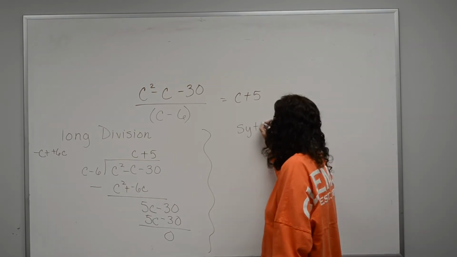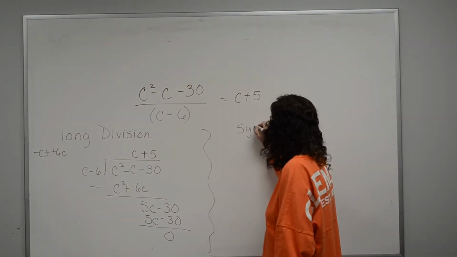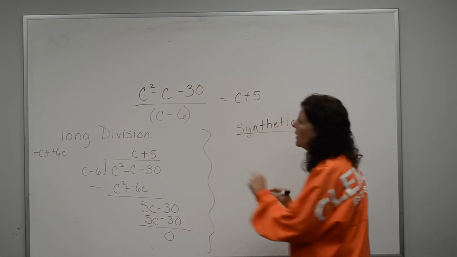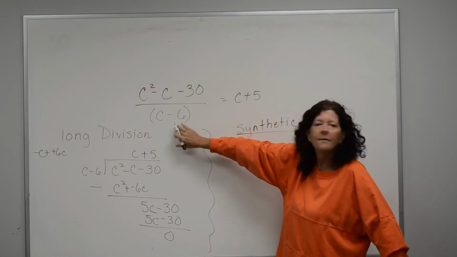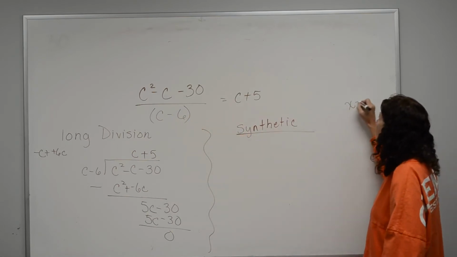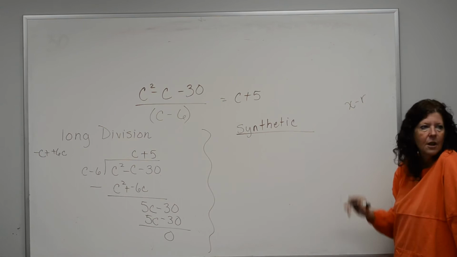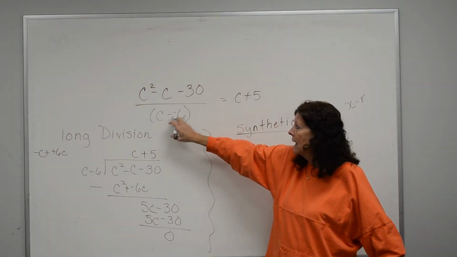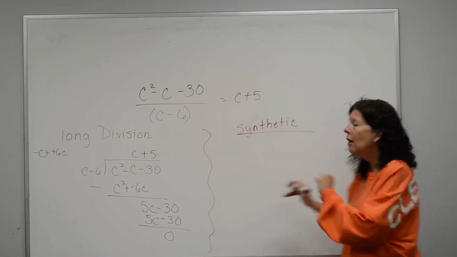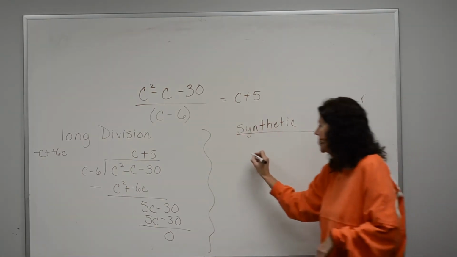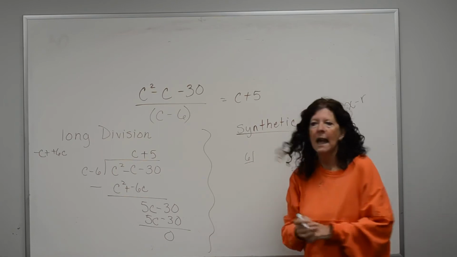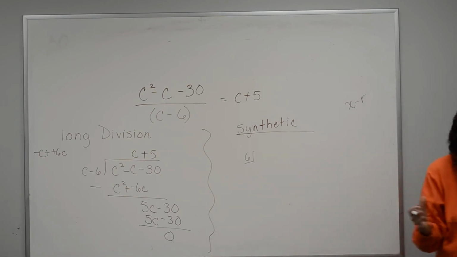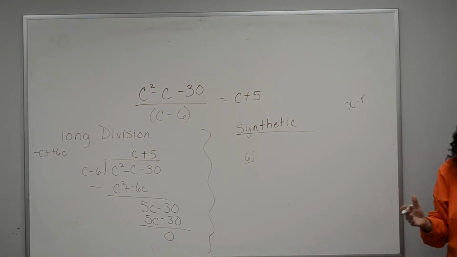So this is synthetic division. It helps to spell it right. Synthetic division requires your divisor to be in an x minus r position. Now we have an x minus r. This is your x minus your r. The r, which in this case is 6, goes out here in a half a box. There's no technical term for this half a box. You can make up a term if you want, but there's really nothing there.